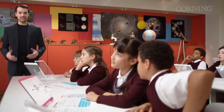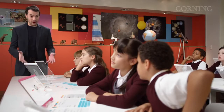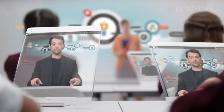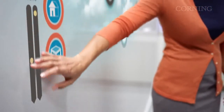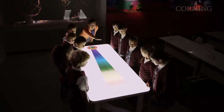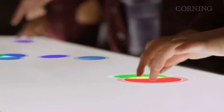Now, this is a classroom I would have been excited to be in. There's a display, not just at the head of the class, but on every desktop. Large scale, seamless, thin, durable glass. All of it fronting low power, small footprint operating systems that communicate and serve as displays for personal computing devices. Look at this. Had these been at school when I was a boy, you wouldn't have been able to get me out of the classroom.